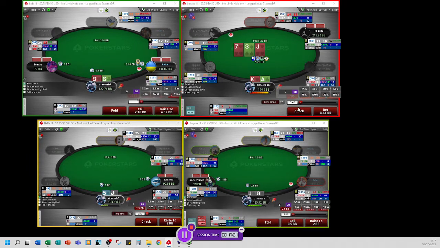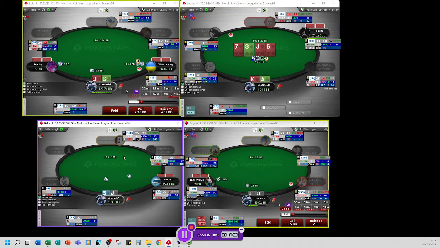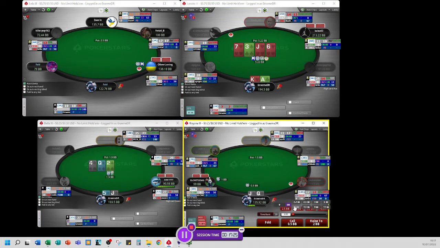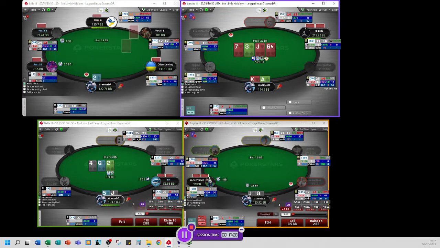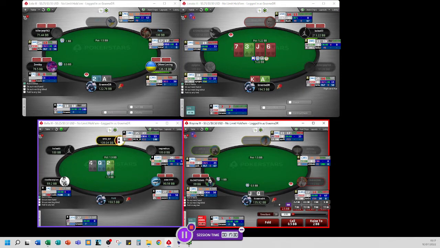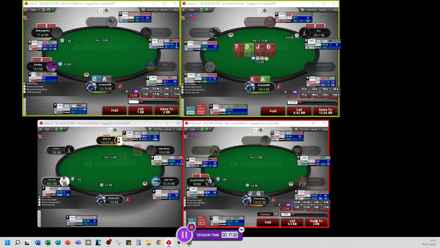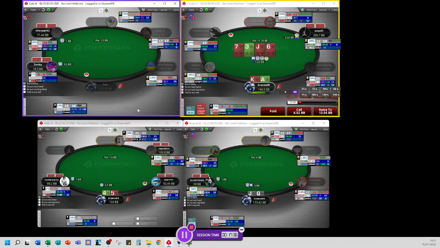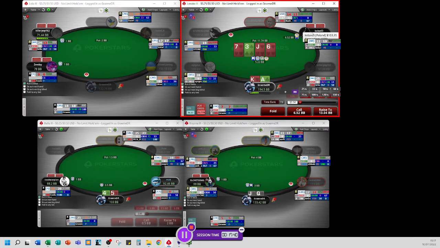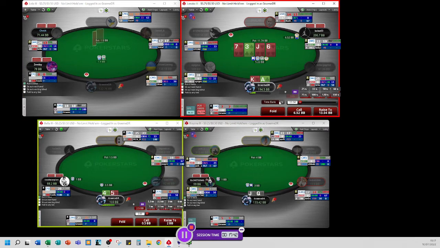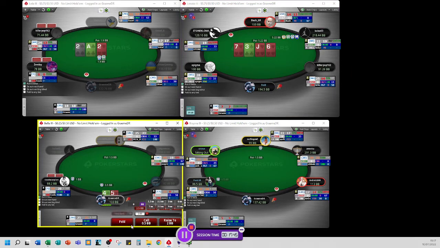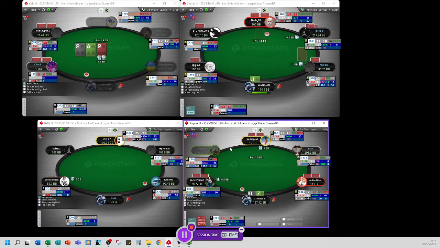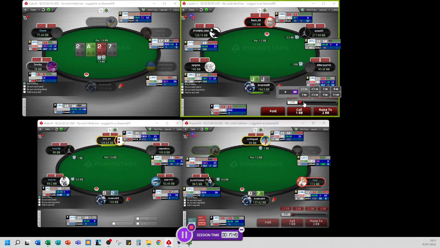Nothing enough to go on there to increase our range. So even though we have 2 overcards, now one of our backdoor draw cards has hit. One of my other stipulations is that if the backdoor draw card comes and we've had no aggressive action from villain, I will bet at it. But under the circumstances of him betting at it, I don't think that's then a call. Again, nothing wrong with being tight.